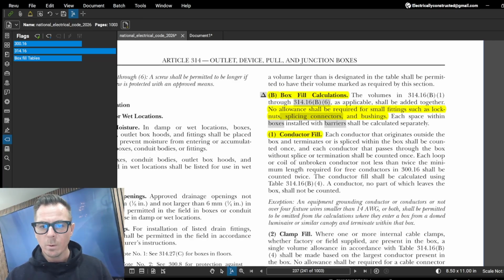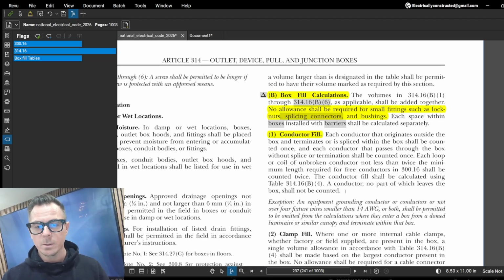Each loop or coil of unbroken conductor not less than twice the minimum length required for free conductor in 300.16 shall be counted twice. The conductor fill shall be calculated using Table 314.16(B)(4). Conductor, no part of which leaves the box, shall not be counted.